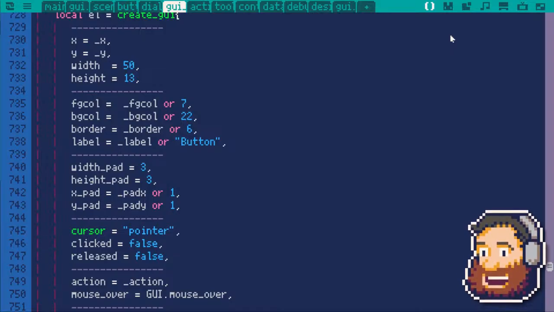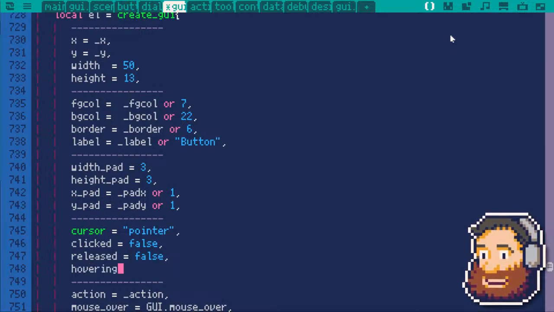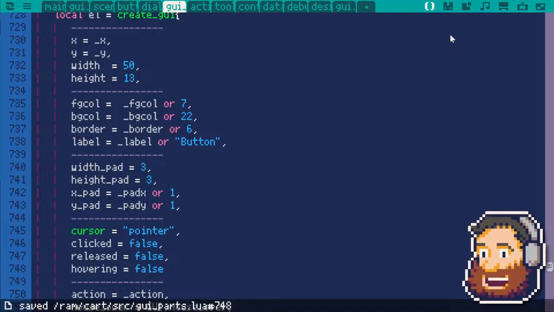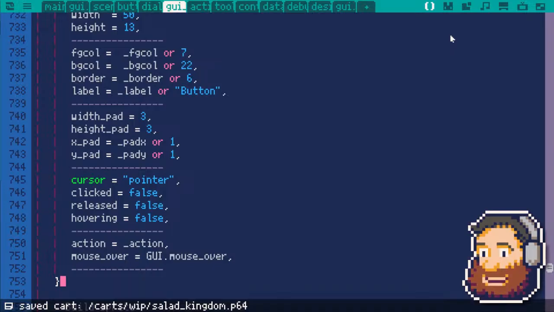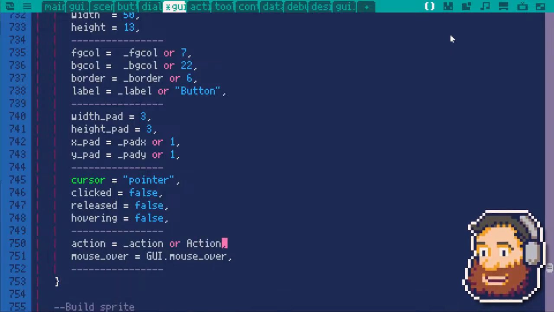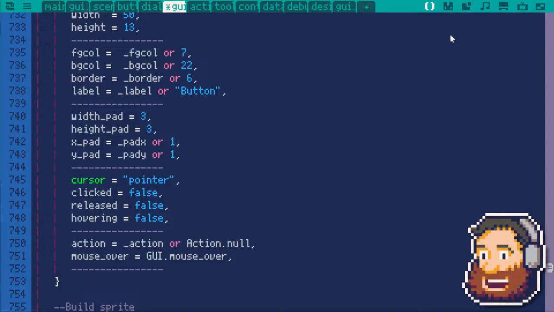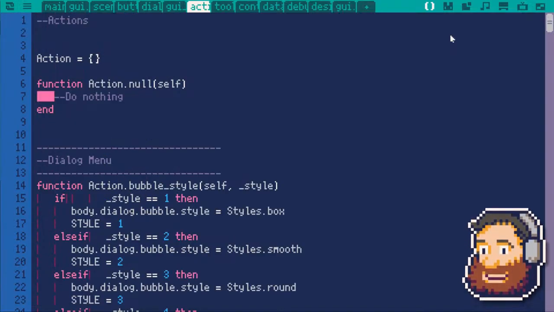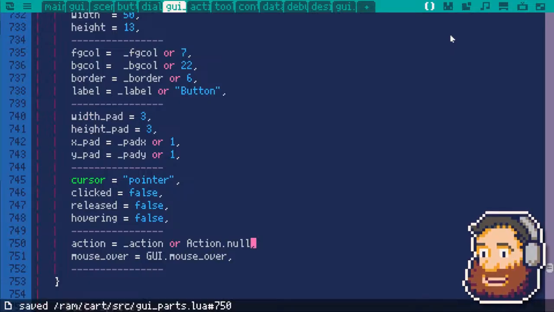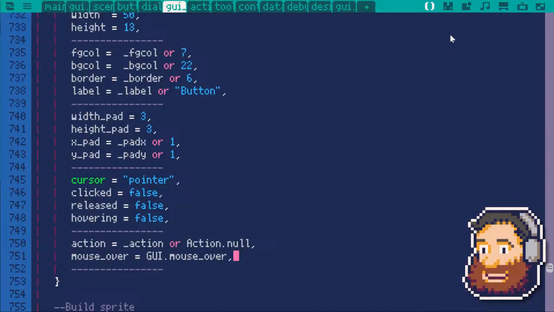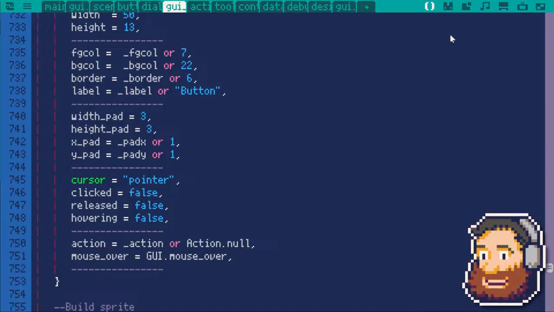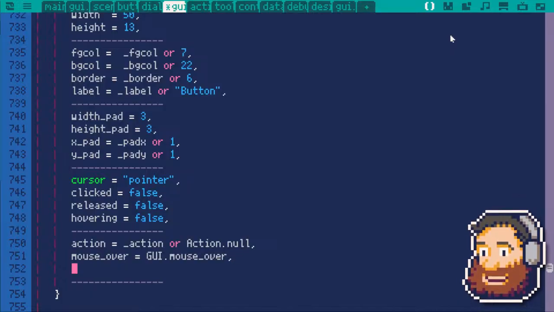Clicked is false. Released is false. Hovering is going to be false. Action is going to equal action or action dot null. That's what it's called, right? Action dot null. Mouse over equals GUI dot mouse over. I don't think we need this.